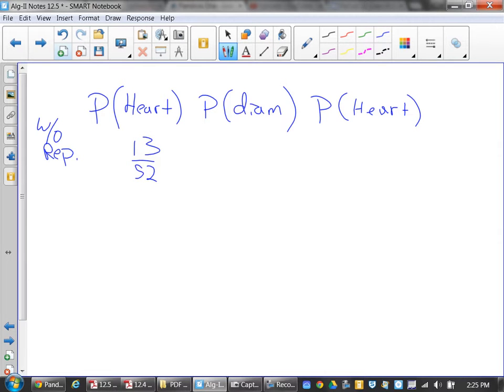I don't put that card back. How many diamonds then? I don't put that card back. Now what is it? 12 out of 50. Very good. Because it has to become 12 out of 50, because this had to already occur, because it's a dependent probability. And yes, you're just multiplying straight across them.